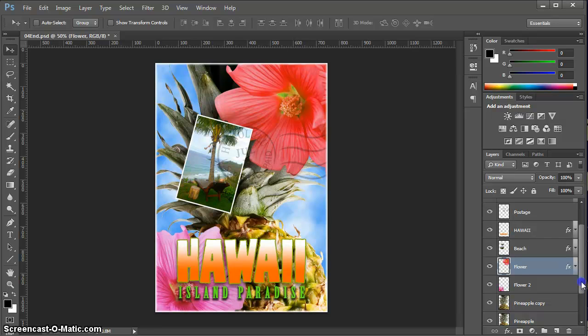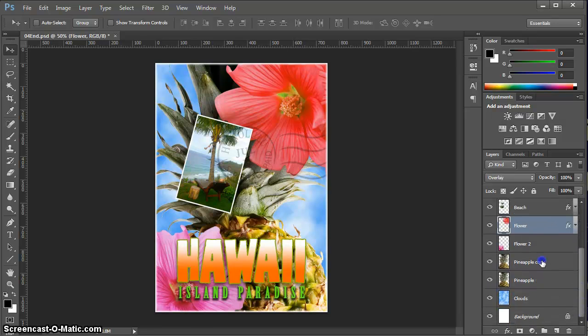Another thing about layers is you can affect the blend mode, meaning you can affect how the colors of one layer interact with the colors below it. If you look at this particular example, we actually have two pineapples layers, and the contents are the same. I'm going to turn off the top pineapple layer, and you'll notice how the pineapple really fades back quite a bit. So by duplicating that, and then adding what we call an overlay blend mode, which is available at the top left of the Layers panel.